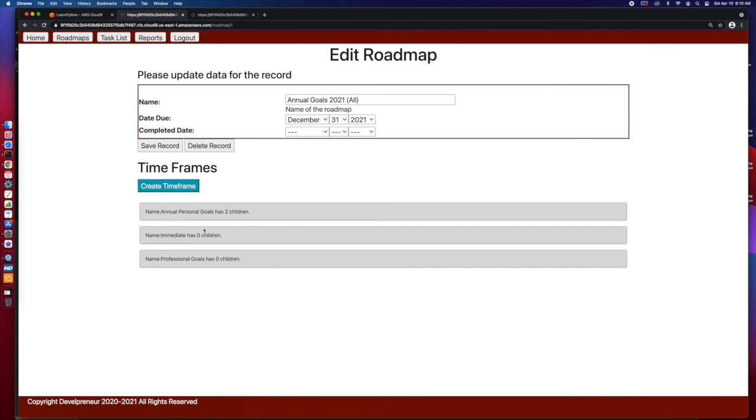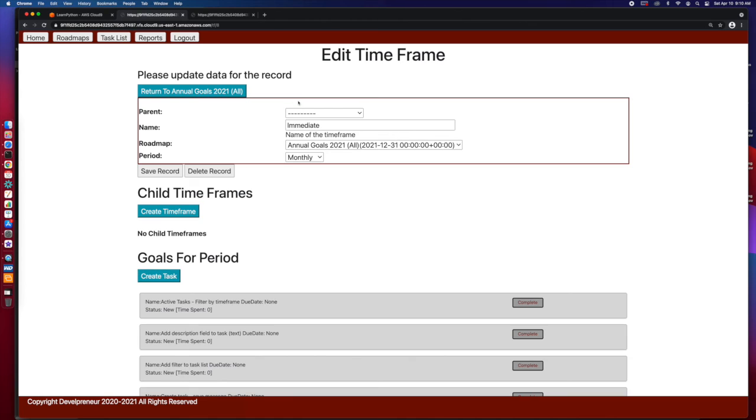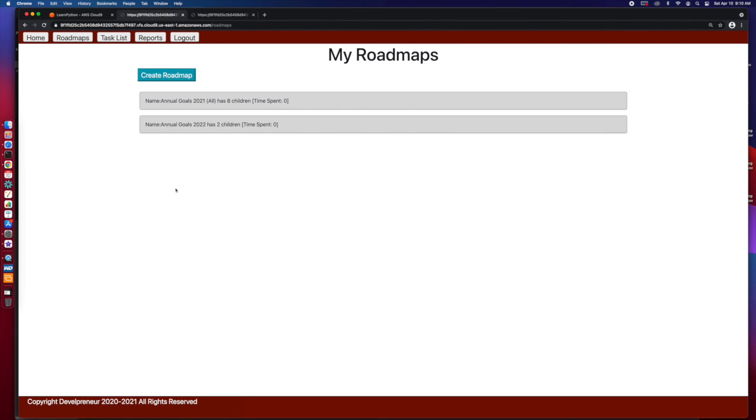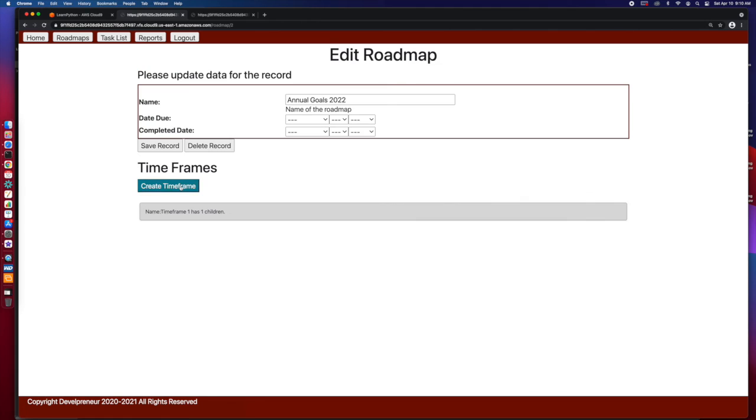Oh, so here, we can go back into immediate, and we need a task, which is time frame does not show child count when deleted. We'll just say that. And so now if we go back to our roadmaps, 2022, the interesting thing is that it shows 2, but we only have 1.